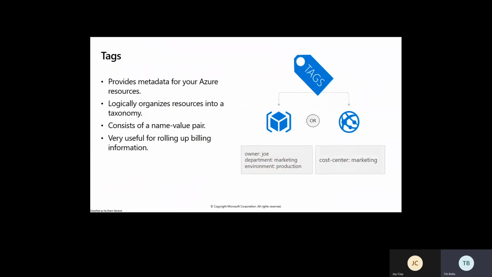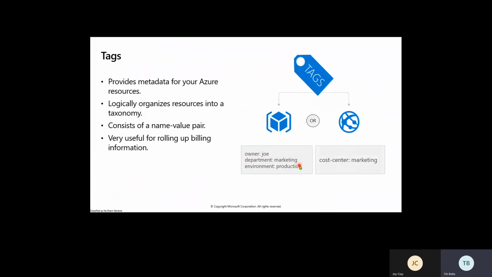They are majorly a key value pair. Key value pair meaning it is always in two. There will be a key. A key is maybe like a question, and then the value is the answer provided for that particular question. So the key in this case, on the screen, you will see owner Joe, you will see department marketing. So you can have department, and department can have different values.